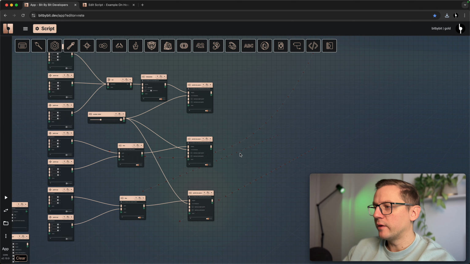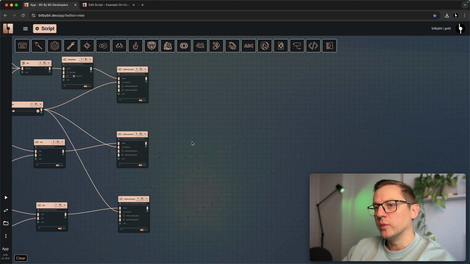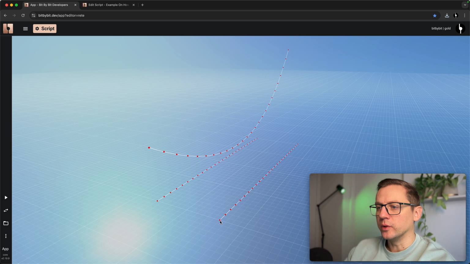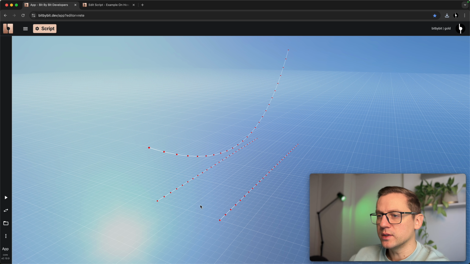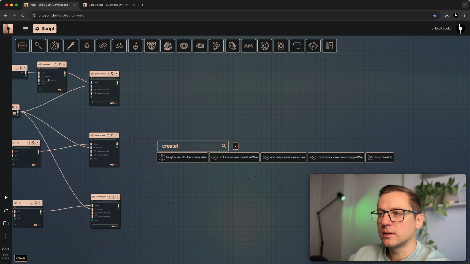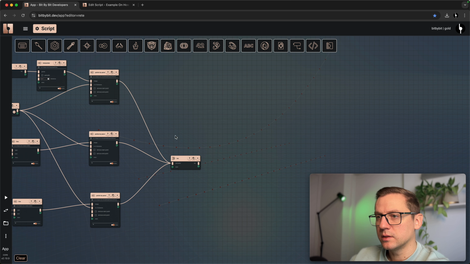Okay, so now that we have this, I will do something that looks maybe a little bit tricky in the beginning, but the thing is that we have now all these separate lists of points. What I want to do is group these 3 points into a list, then these 3 points, etc. And to do that, I will need to create a list like this of all of these entities.